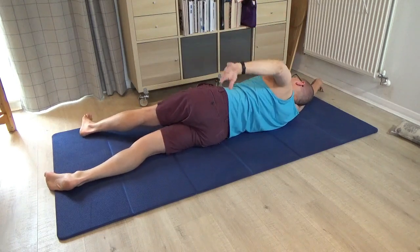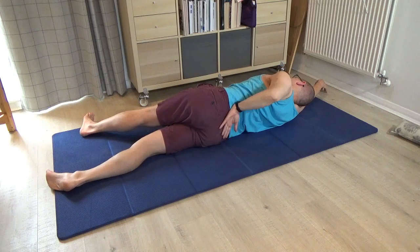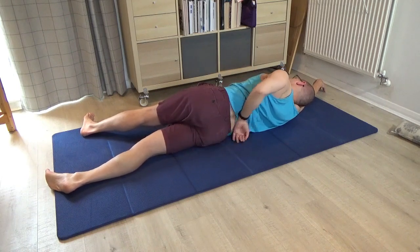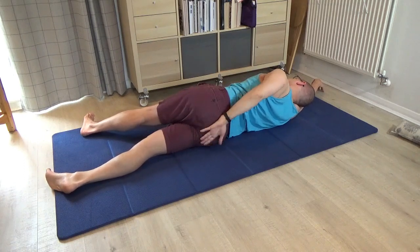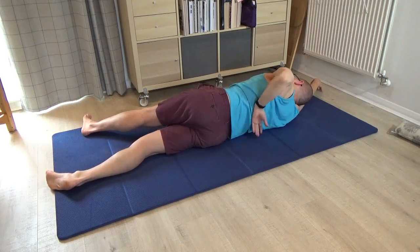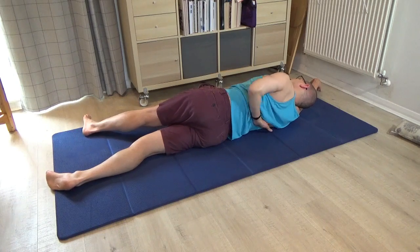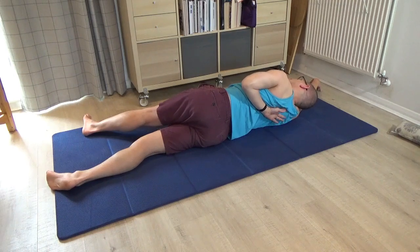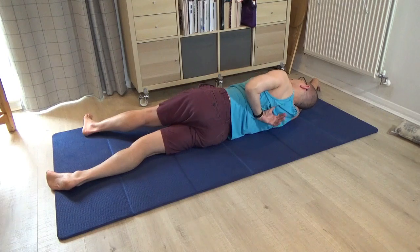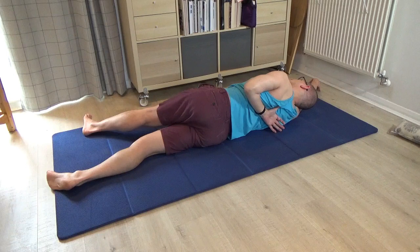Bring the back of the left hand into the area of the lower back. And first of all, just explore where can you comfortably reach the hand. So I can comfortably reach down to the area of the buttocks, just making some circles, and then I can just explore the floor near to me, and then discover where can you comfortably reach along the spine. So I can feel my left shoulder blade, my right shoulder blade, the vertebrae between the shoulder blades.